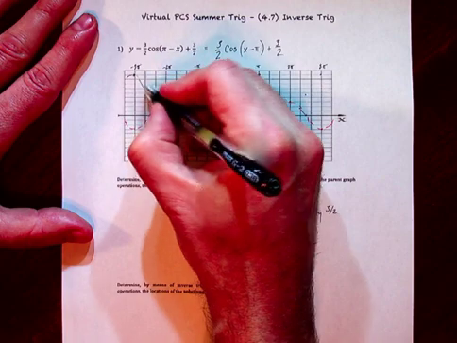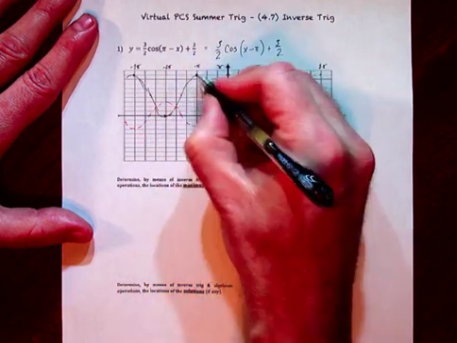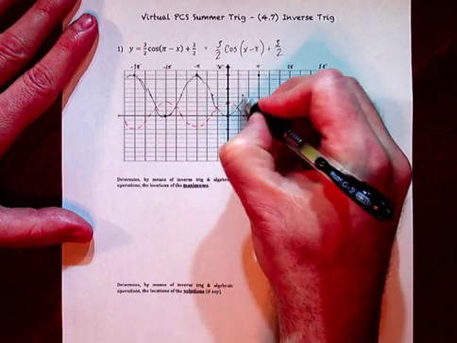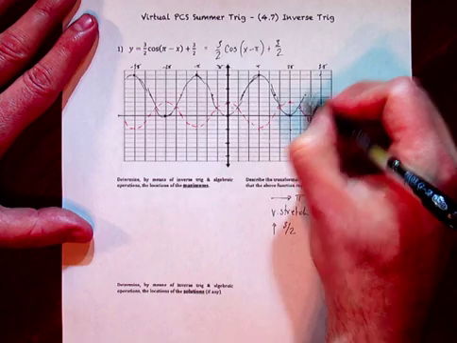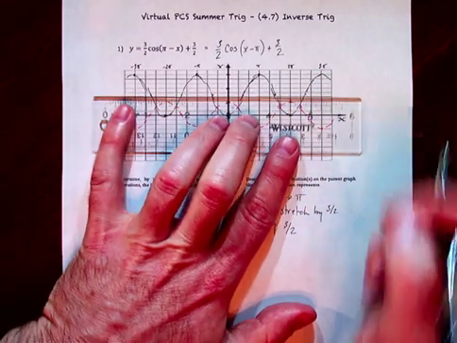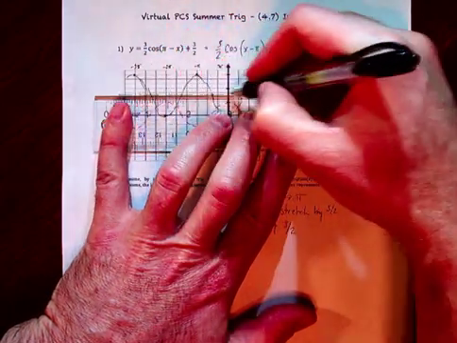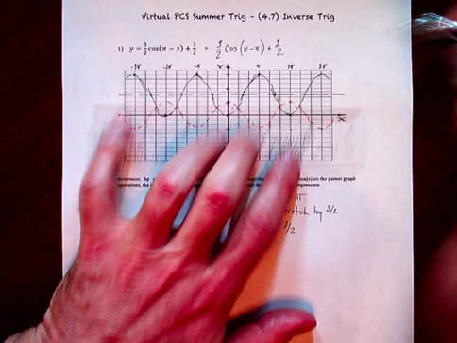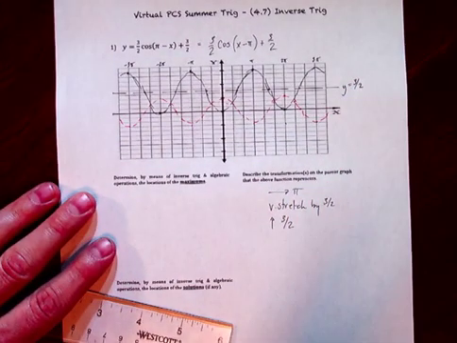And I'm not going to do the intervening points. My point right here is not for the graph. Otherwise, I would put a couple more points and make it a little bit more accurate. But for our purposes, that's accurate enough. Now, this, of course, is the new axis of oscillation, which is always my y is equal to d line. Okay, this is y is equal to 3/2.